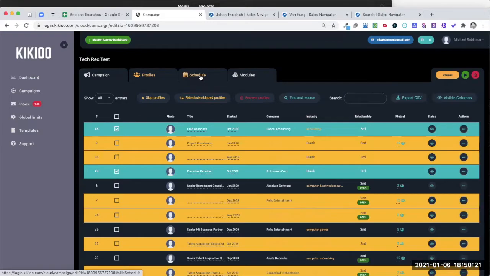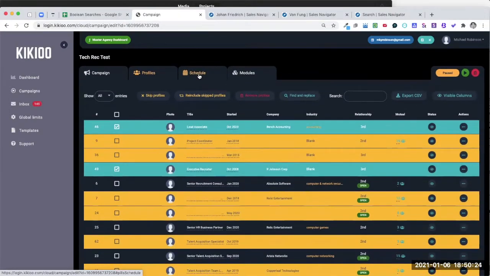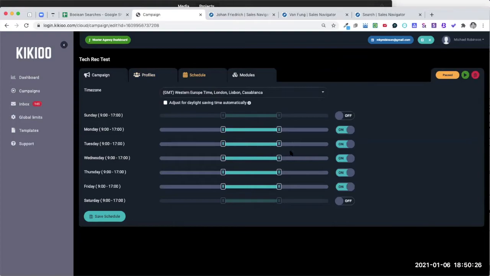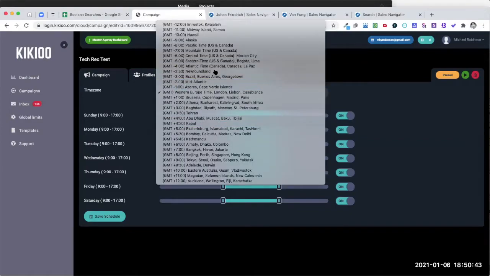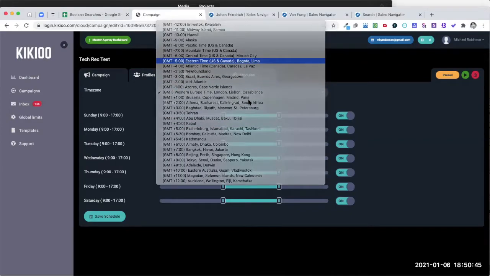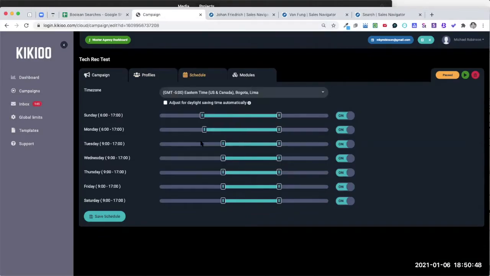Okay, so now we can go to schedule. Usually the time zones are pretty limited. I encourage our clients to use a much larger time zone. The main reason you want to work to about 12 to 14 hours a day, 7 days a week, the 12 to 14 hour period, is because we're cloud-based, you're able to target anybody. Let's say I'm focusing on people East Coast USA. So that way I know that if I set it at 6 a.m., all of it only begins at 6 a.m. Eastern Standard Time. Doesn't happen before that.